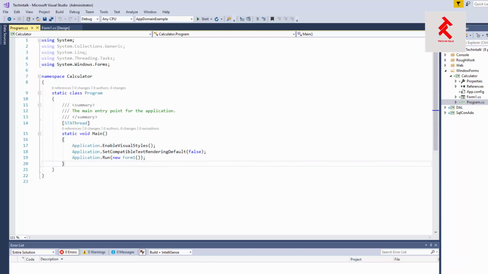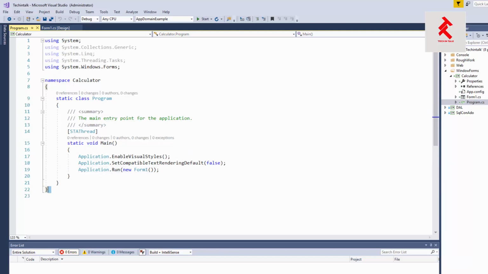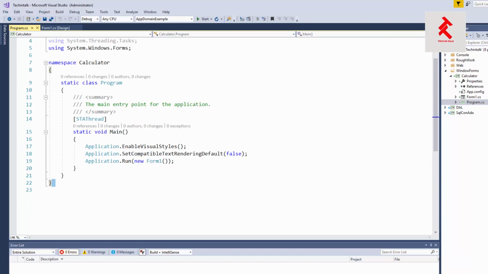You can see at the third line, let me zoom in a bit more, so now you have a clear look. First of all, we have use application enable visual styles. Second is compatible text rendering default, and third, the basic start of our UI application, is we are just creating an instance of our form that you can see here.